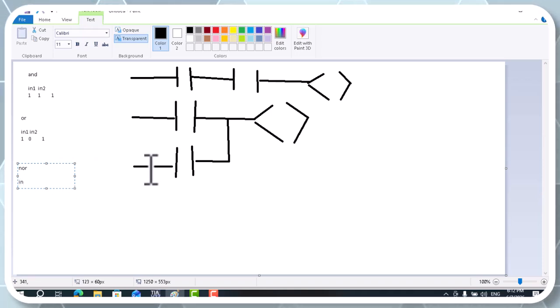So we have in1 and in2, and the result of the logical operation, and only when we have 0, 0, we have the 1.